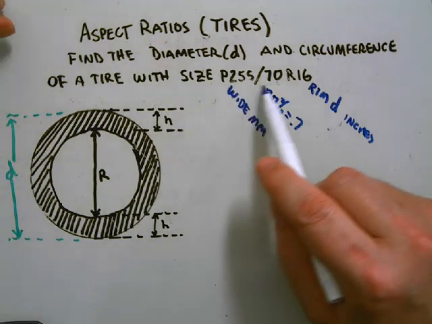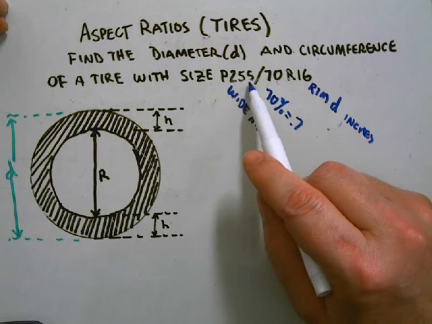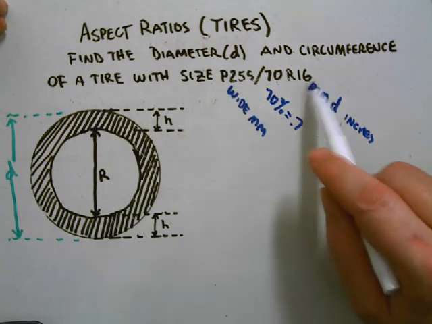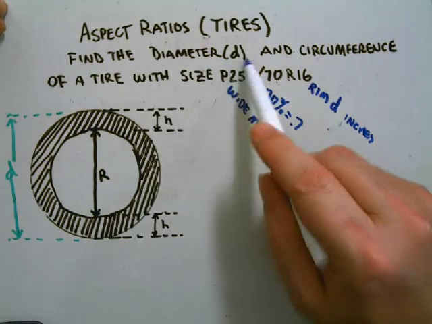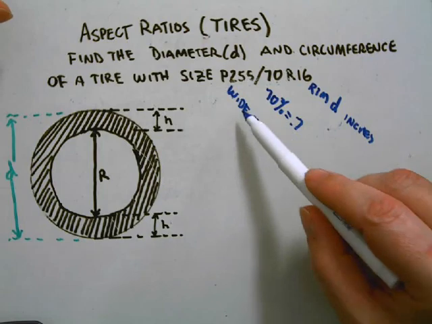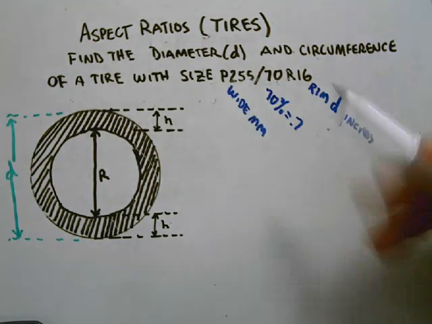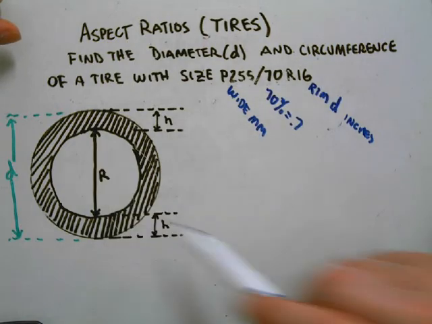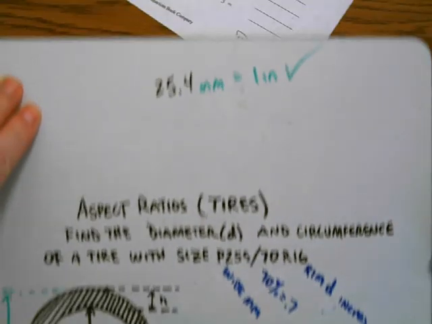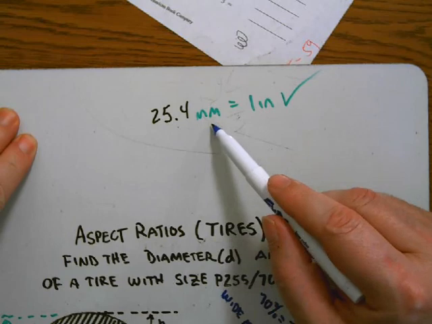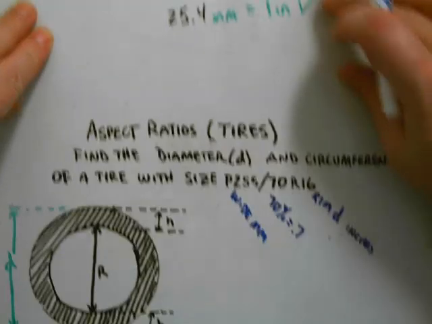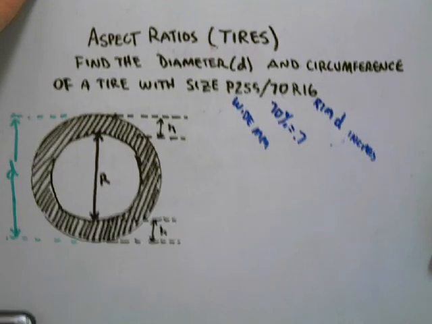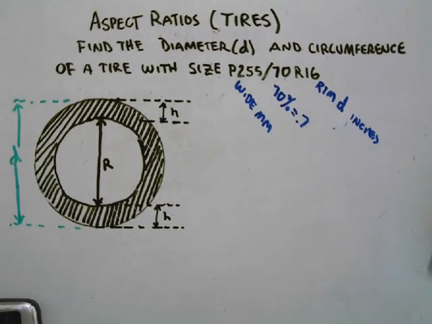If we need something like a total length or diameter, we can't mix millimeters and inches together. We have to get it all in one unit, so we're going to go with inches. We're going to use this conversion right here: 25.4 millimeters per one inch is the going rate for converting.